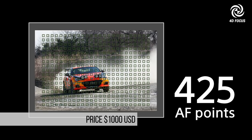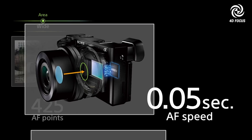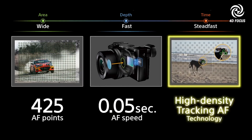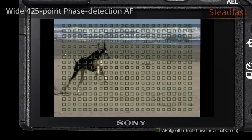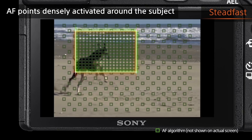Number nine is the price — it's coming out at $1,000 US. I know there's a lot of clamor about it being several hundred dollars more than the previous generation, but you have to consider that Sony is packing in features other competitors don't have: a small form factor body, great autofocusing capabilities, 4K features, and high-speed recording. So $1,000 seems fair. Let me know down below whether that's something you'd even consider.